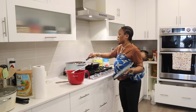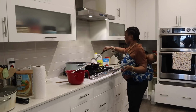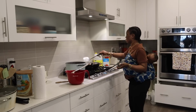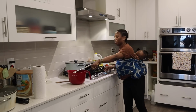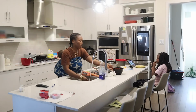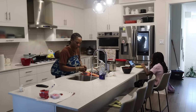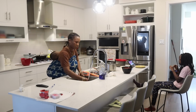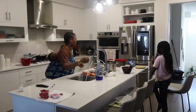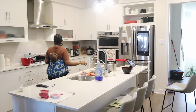Anyway, I decided to fry my chicken. I know somebody's gonna see my baby's head is not fixed properly. I'm just gonna fix it in a second. So I'm just frying my chicken and I'm going to be doing dishes. There's lots of dishes in my sink. The dishwasher was full from the morning because my son always forgets till I start the dishwasher at nighttime. And then I will be thinking, oh, the dishwasher is ready. Let me just take out the dishes.